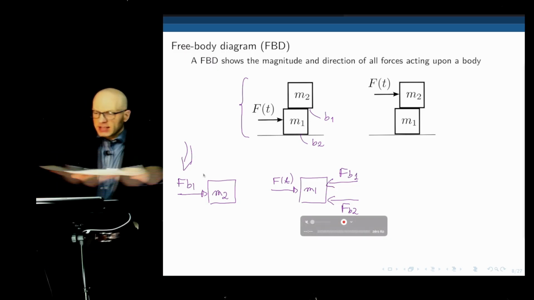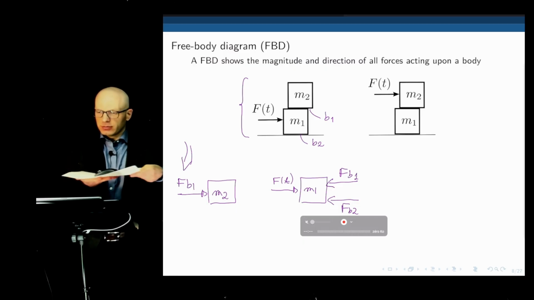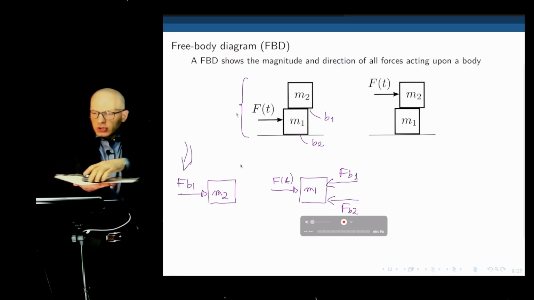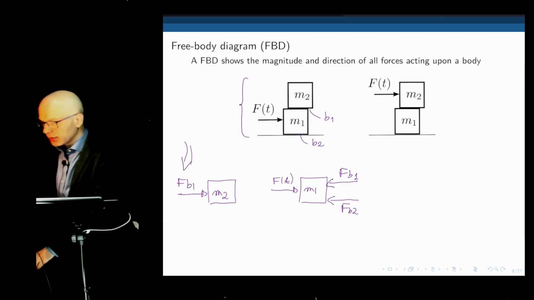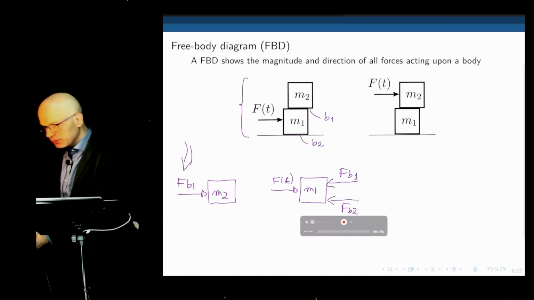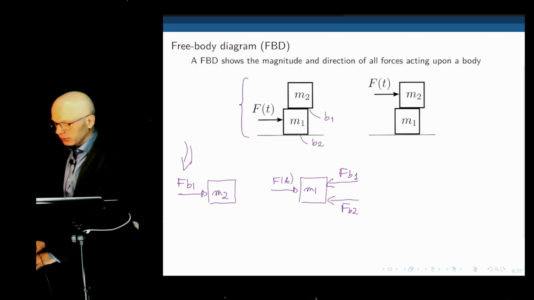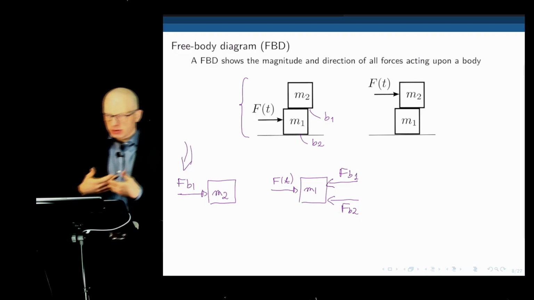But if I move fast, you see that the mouse moves on top here, right? And as it moves on top here, there is still friction between the two. And that friction depends on how fast these things are moving with respect to one another. Okay, so M2 would be kind of sliding as M1 is moving. Exactly. They slide. There must exist a relative displacement between them and relative speed for a force to exist.